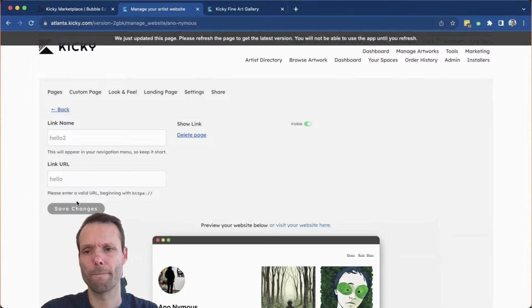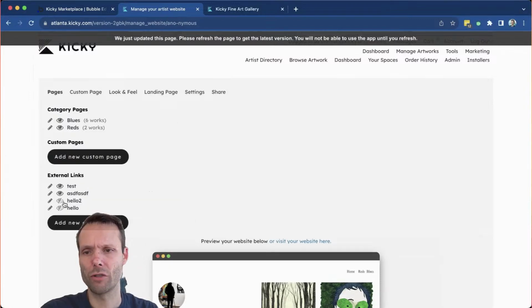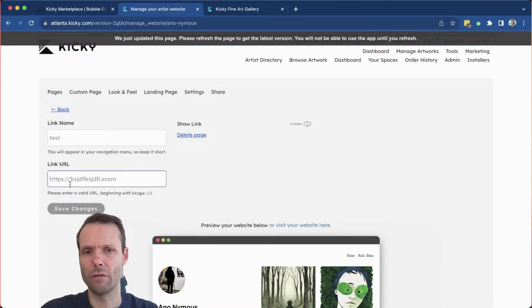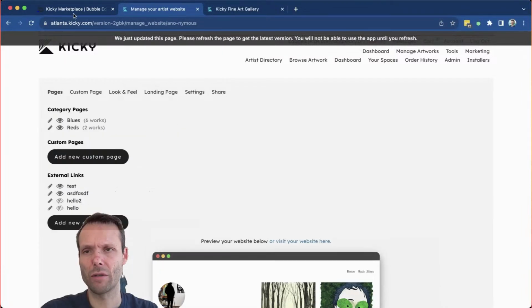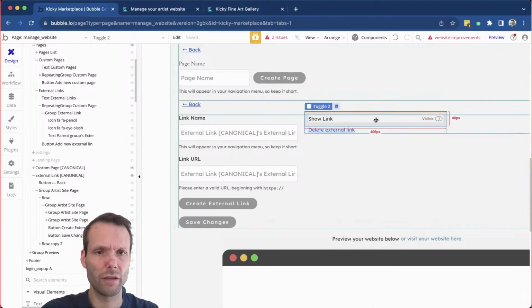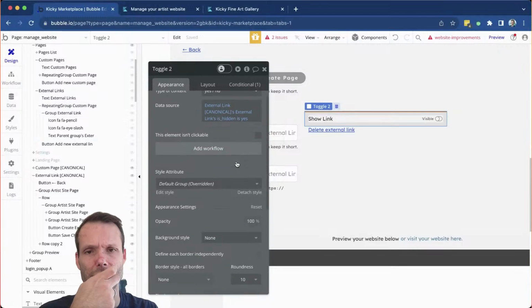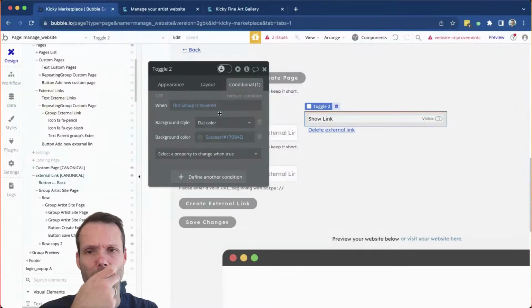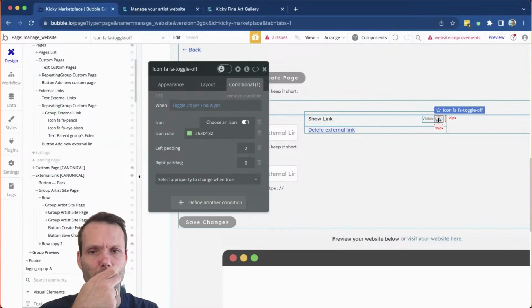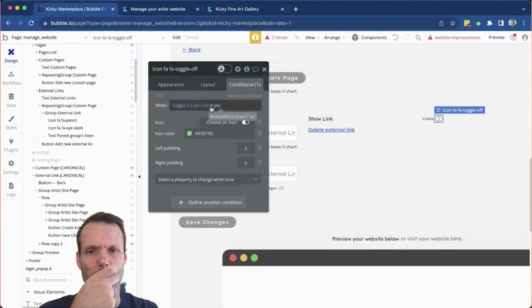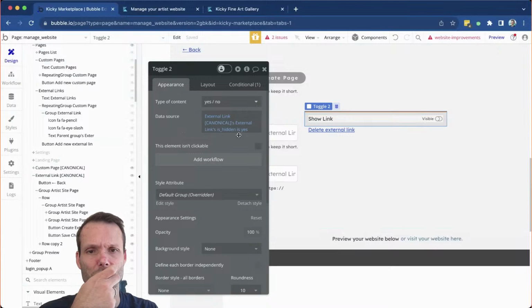Okay, try again. So it says it is visible, but then here we're showing it's not visible. Did I get this backwards again? I really don't like these. Is hidden. So if it's hidden as yes, wait. Do I just need to switch it from is yes to is no? That might do it.